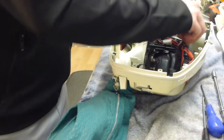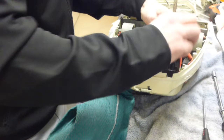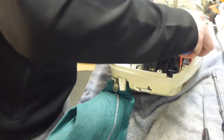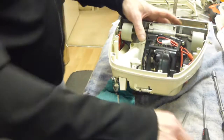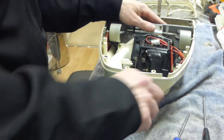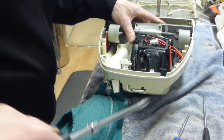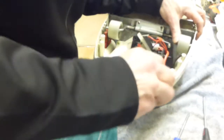So let's put one of the top screws in first, just to hold it steady. Don't tighten it all the way though. Now I'll get my extension screwdriver in to tighten up the bottom screw. And the one on the other side, which is the most difficult one, because there's very restricted room down this side of this case to get to it. But we've got it anyway, here we go. That's that.